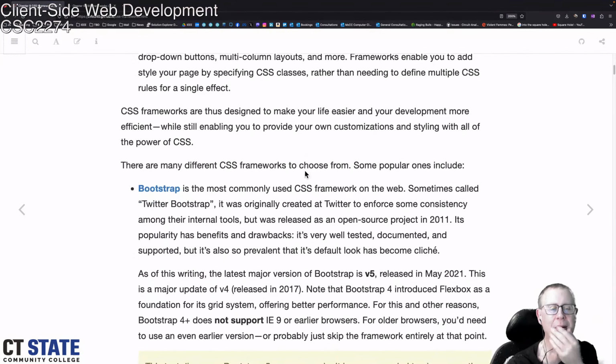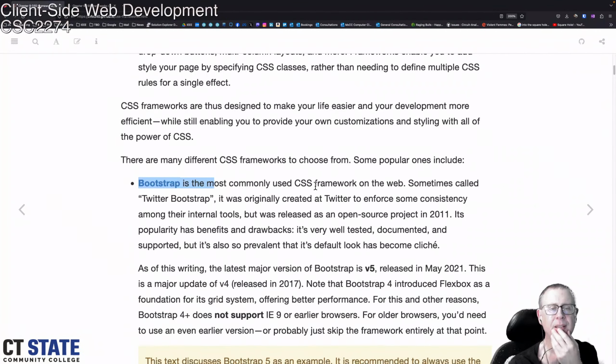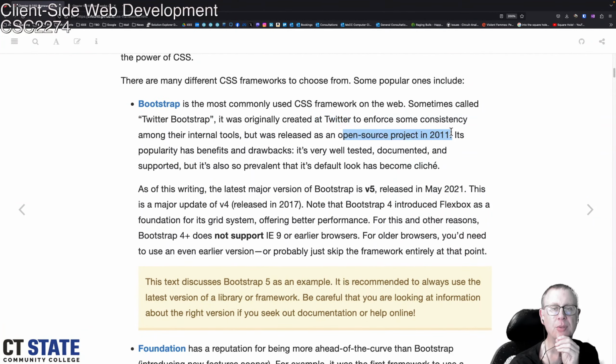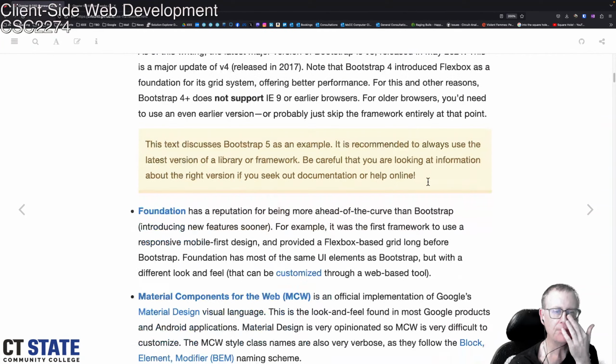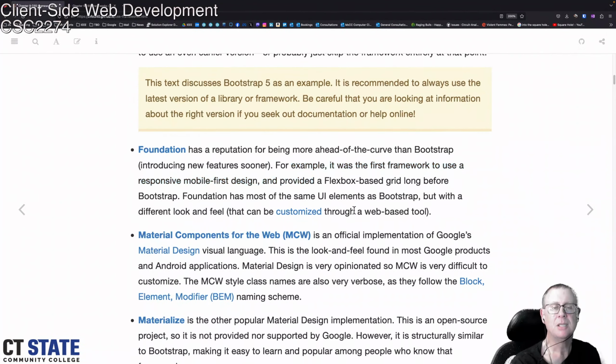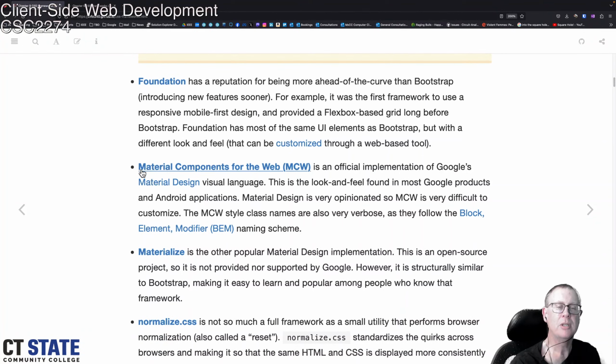Right? The main ones you could look at are Bootstrap, sometimes called Twitter Bootstrap because it was originally created at Twitter but it was released as open source in 2011. There's Foundation, which is another library.